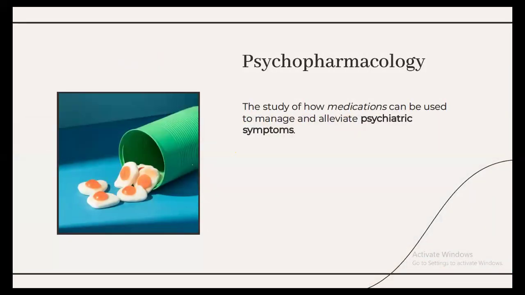So here comes why we include psychopharmacology when we are talking about psychological problems and their treatment. Basically, if a problem is about psychiatric or psychological disturbances, then you have to understand that, first of all, medication is important to regulate the emotional and neurotransmitter level. All right. So psychopharmacology is basically the study of how medication can be used to manage and alleviate psychiatric symptoms. Sometimes there are certain neurotransmitters in our body which, when their ratio gets low in our body, we would be having a psychotic episode, right?